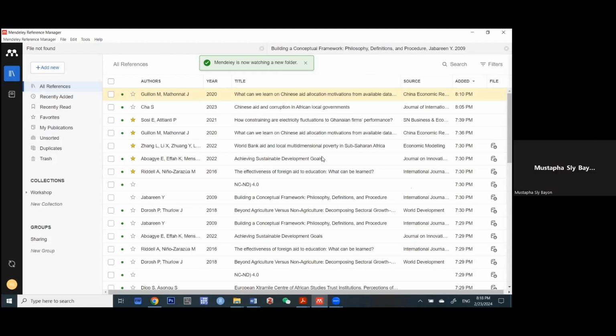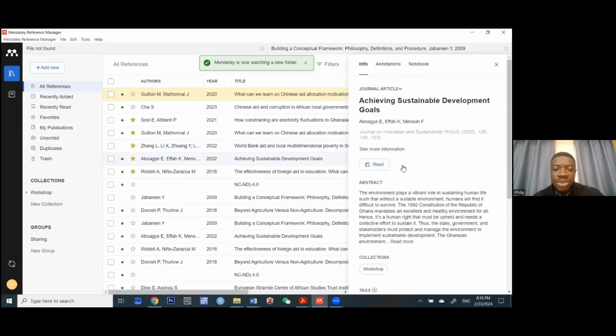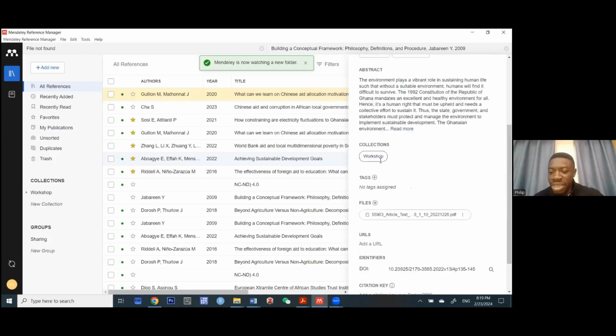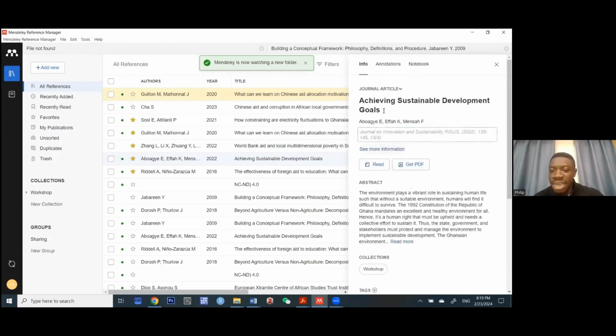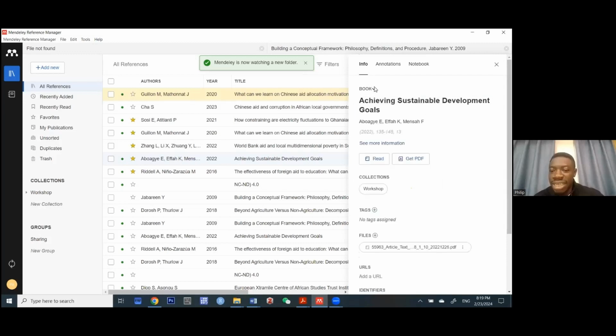Yeah, thank you. I think I get what you said. Definitely, it's very doable. You can add any document when we are doing the Zotero part. As long as you input the document, you now have control over the metadata. Every document you add, if I click, you realize that you see info, annotation, notebook. If I click on the info, it shows me all this information over here, and I could basically edit them in any way I would want. So you realize that when you click here, you have control over any of these things.